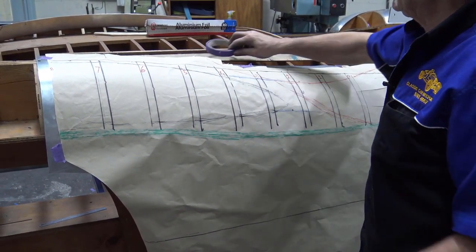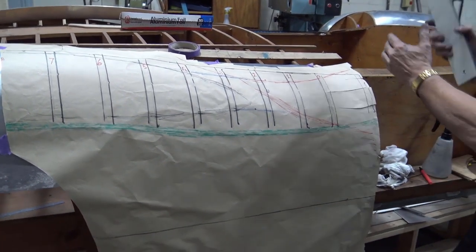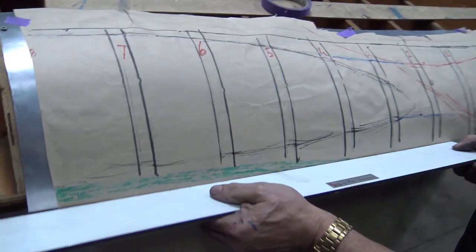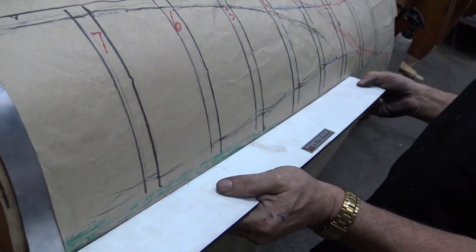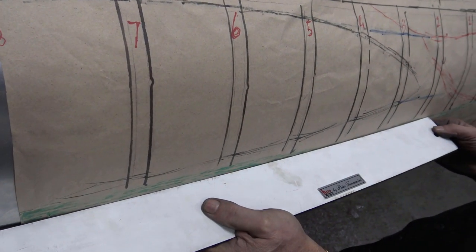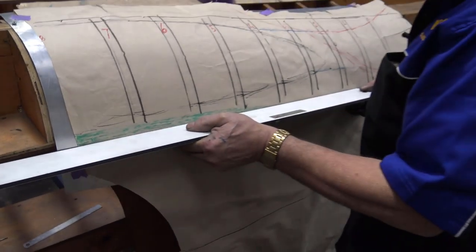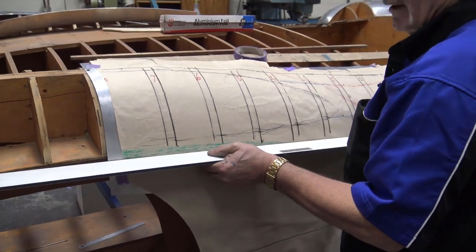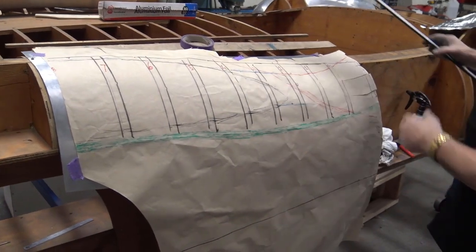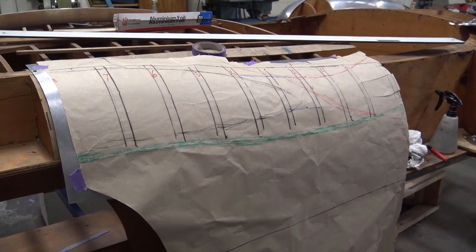And maybe I should get this here for a second and just see how we go. Oh God, look at that. Have a look at that, guys. That's the profile of it after the return. That's the sweep. So maybe I fluked it, I don't know, but by the time that's bent, it'll straighten up a little bit, so maybe a little bit of wheeling, but it's close, very close. And so far, well, what have we got?